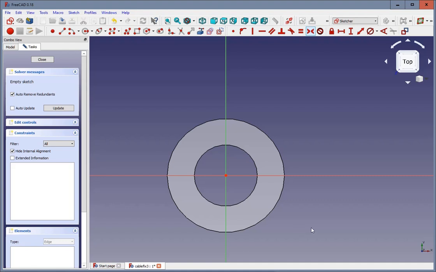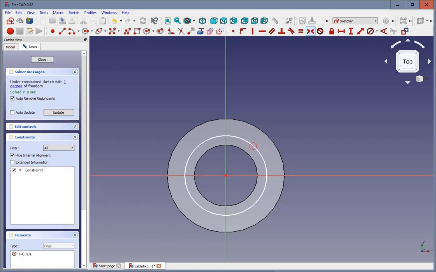Good, so let's continue. We need 2 new circles, roughly here, roughly here.